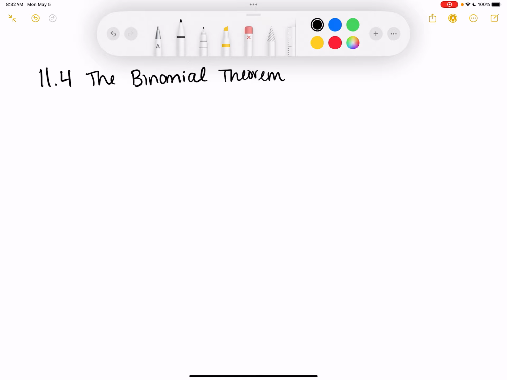And so the first thing we're going to go over is Pascal's triangle. Anybody ever heard of him before? Sounds familiar. So basically he found this pattern of how we can expand binomials to whatever power.